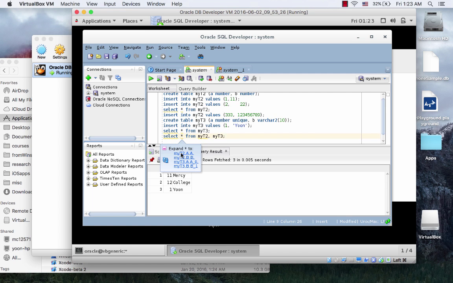A from my T2, B from my T2, another A from my T3, another B from my T3.